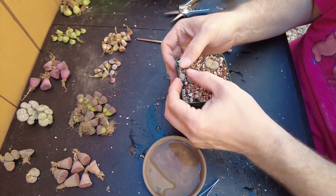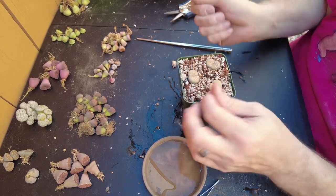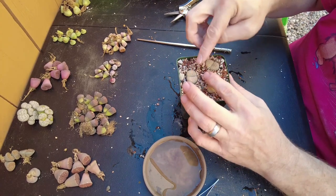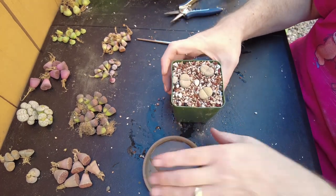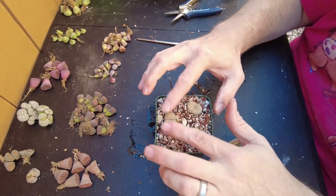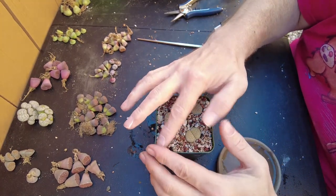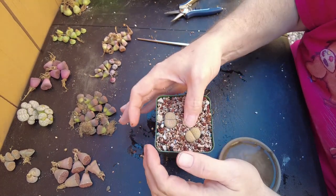Tappy tappy. And then I'll just kind of push the substrate around. So you got one of your big rocks. Look, now it's a feature. It's a feature of this pot. It lends character because it's got a big chunk of granite in the middle. Or whatever makes you smile. Doesn't matter. This is your pot, your lithops, your plants.